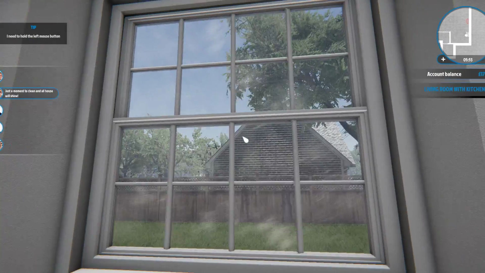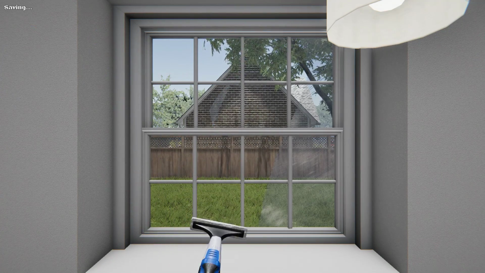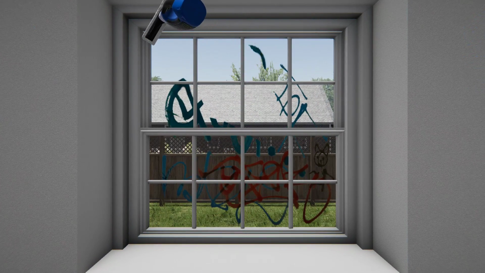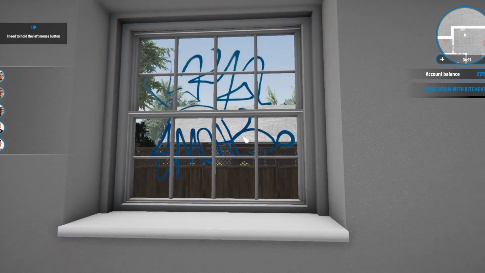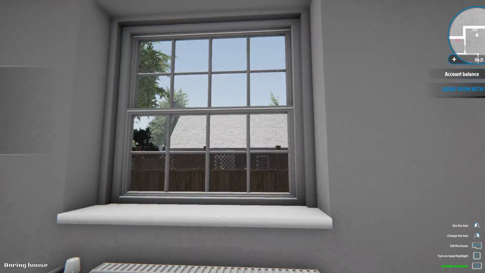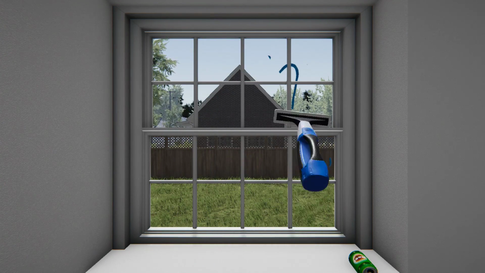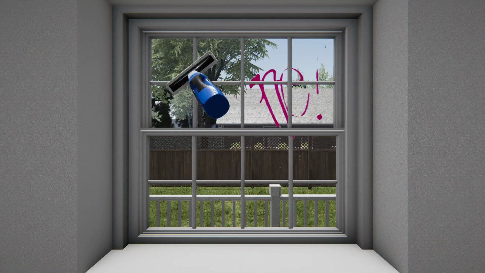It's the weirdest shaped house. It's just the weirdest shaped house ever. Is this on the inside or the outside? Oh no, it is on the inside. Kind of looks like it's on the outside. Right. And I see you, Mr. Can, that I missed. Let's clean this window first.